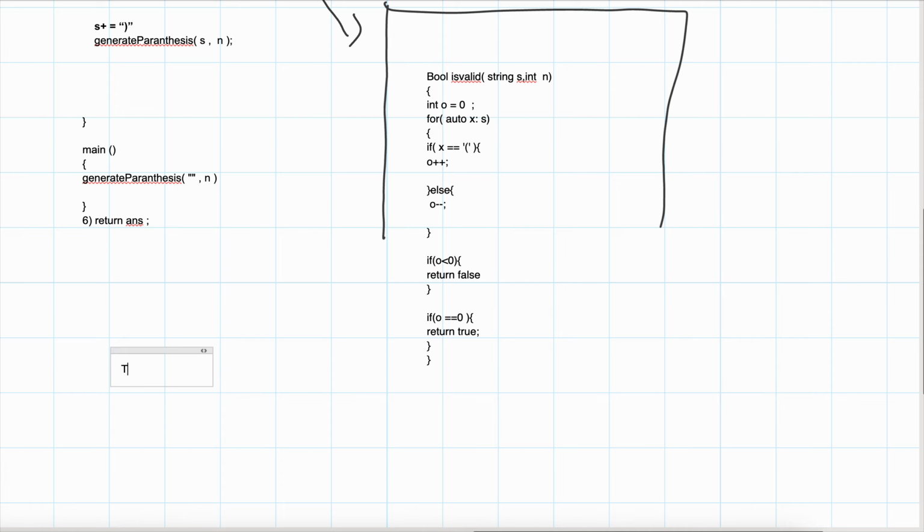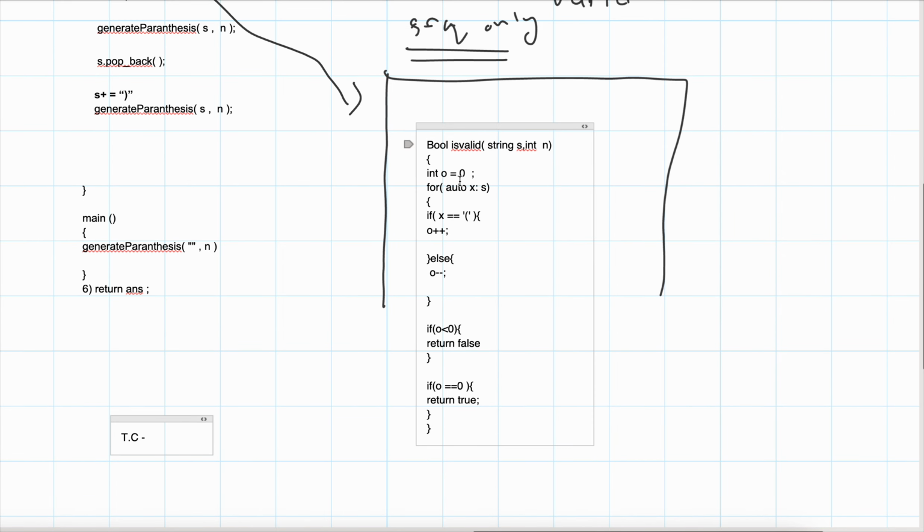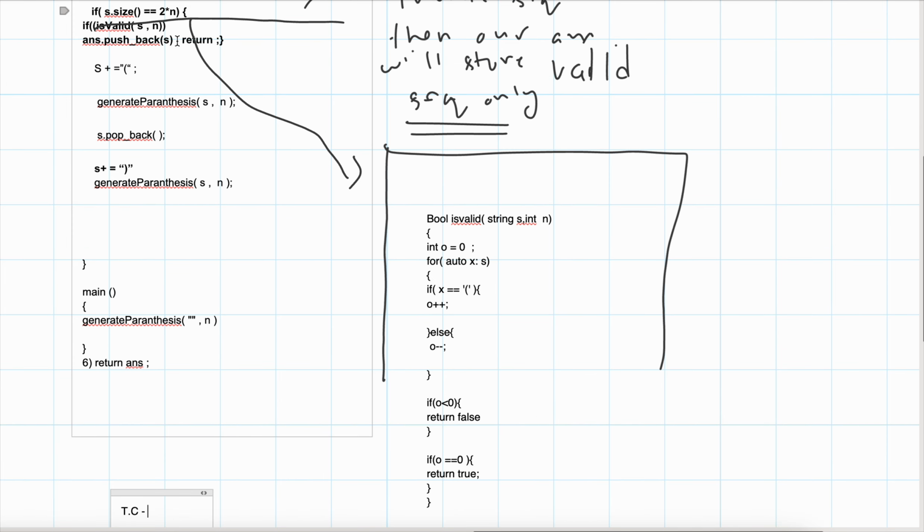If we talk about time complexity here, the time complexity is again order of 2n, like we have 2n parentheses. Again we are doing recursion.